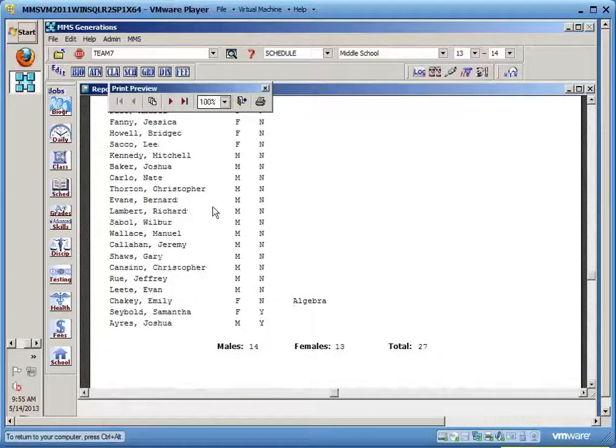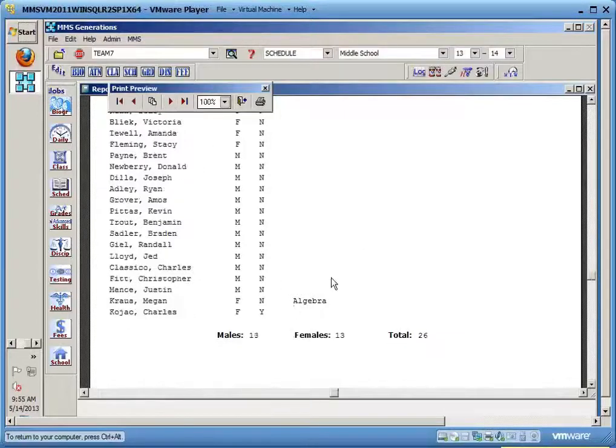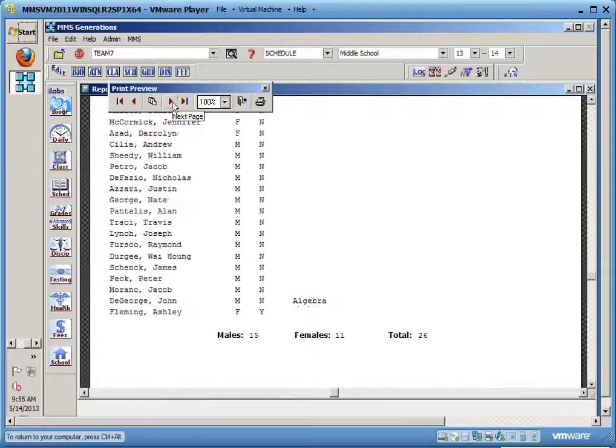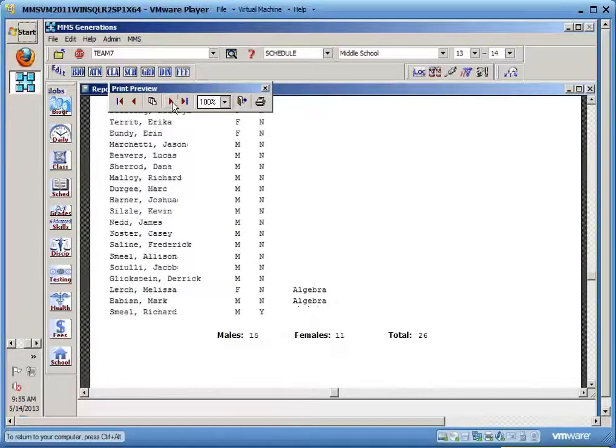One math, 2 special ed. Next one has 1 math, 1 special ed, and we see similar breakdowns for the other teams.